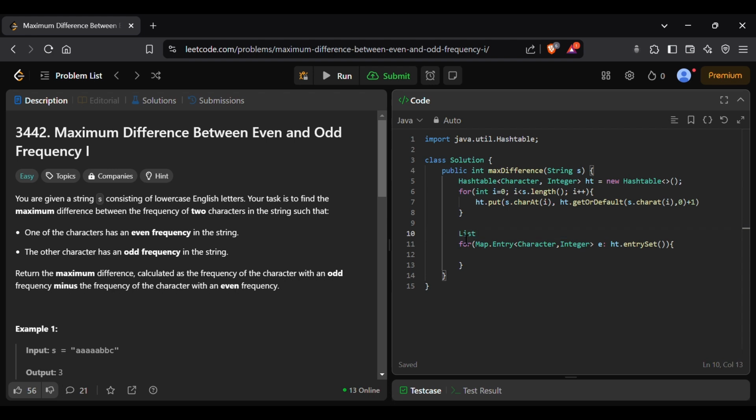So I can create a dynamic array list of integer. I will make one ArrayList of Integer, then is1 equal to new ArrayList, one for even and one more for odd.